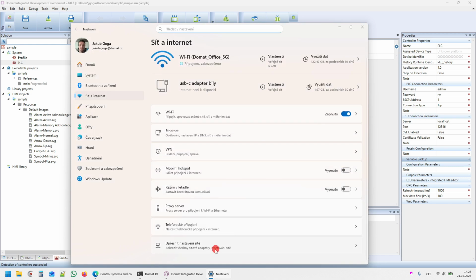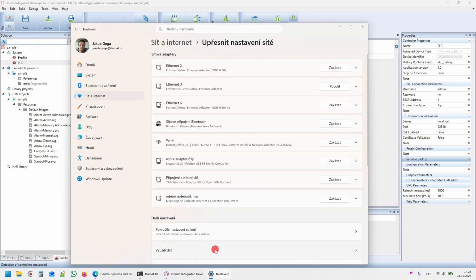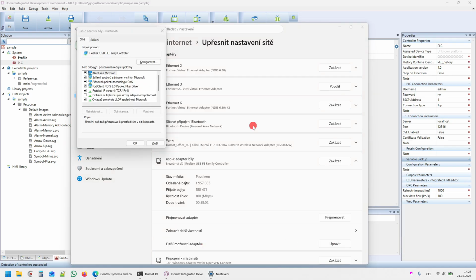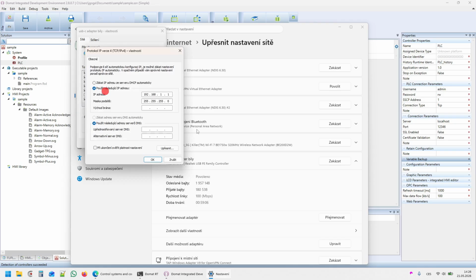At the bottom, specify network settings. I will select the correct adapter and click on the arrow on the right. Other adapter options. Here I will select the IP version 4 protocol and switch from DHCP to static, which I will fill in together with the mask. Nothing more is needed. I will confirm OK and close all the windows.